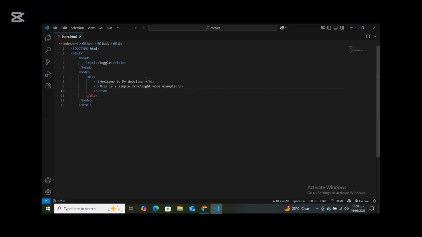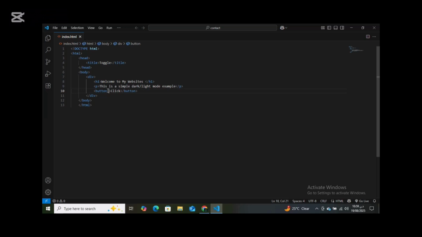Then we'll create a button. So it will have an id of toggle button. Let's leave it at click.